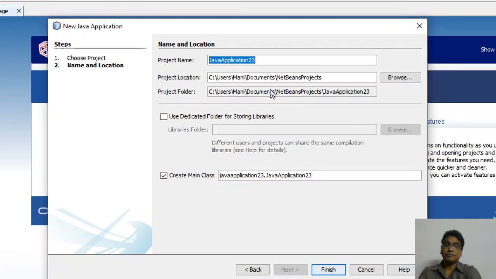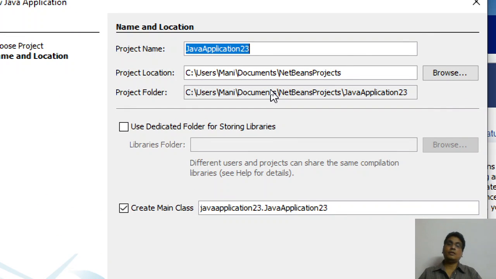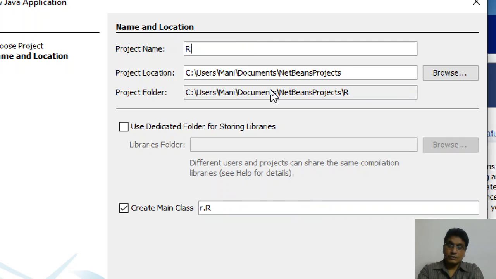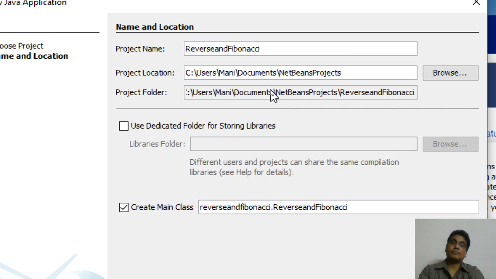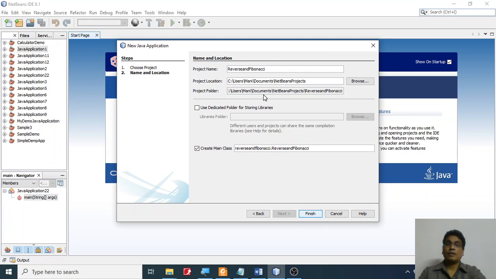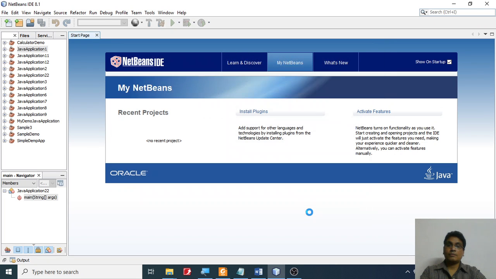And here I'm going to give the project name as reverse and Fibonacci. Okay. Let me click Finish to complete the program.